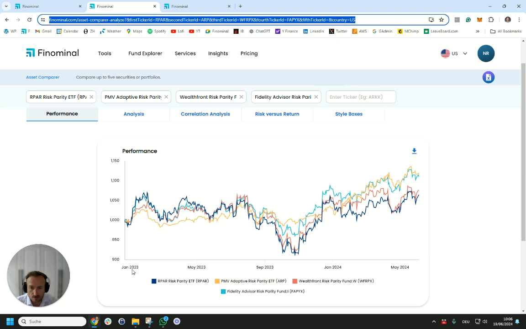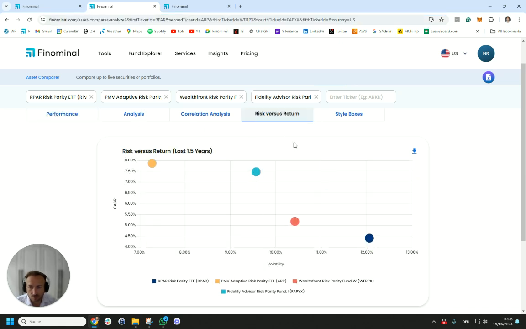Now, what we do see is that these 4 products broadly exhibited the same trends. Having said that, we also see that RPAR underperformed under that period. And that gets more interesting if you look at it from a risk return perspective. Here we see that from a return perspective, BMW has done quite nicely, or PNB, my apologies for that, versus RPAR, which has effectively generated the lowest return with the highest amount of volatility, which of course reflects the lowest Sharpe ratio. Now, it is worth mentioning this is only 1.5 years, so we can perhaps disregard that.